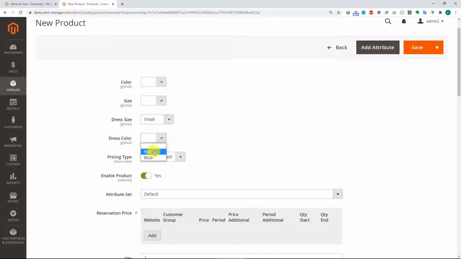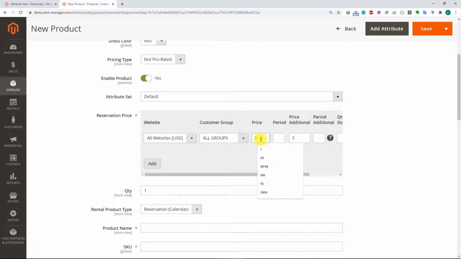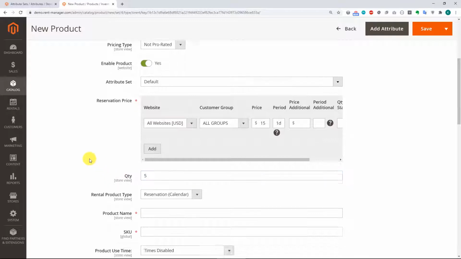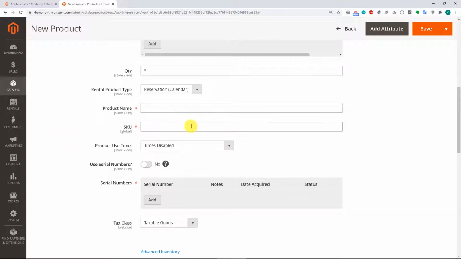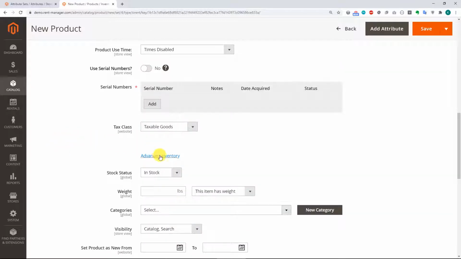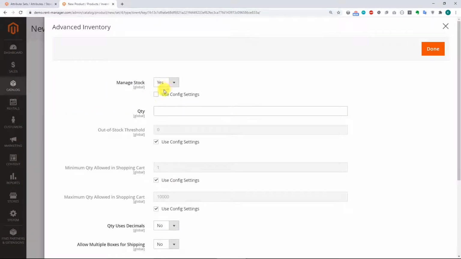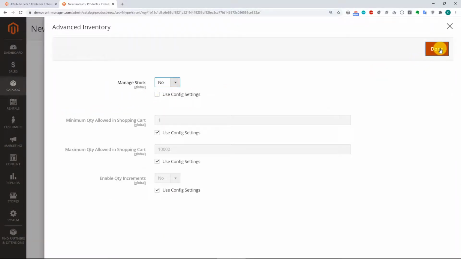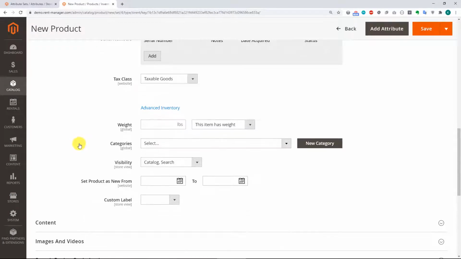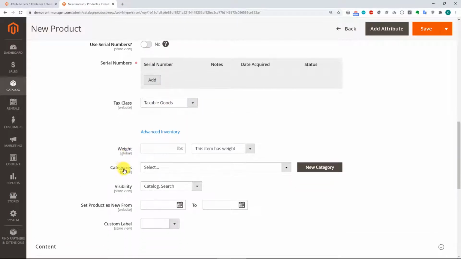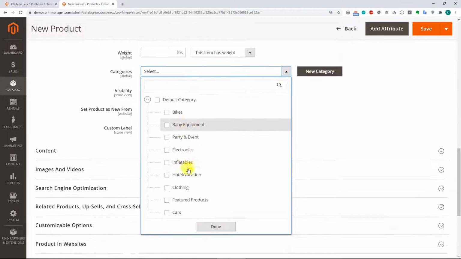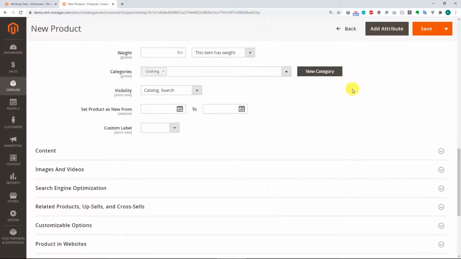So I'm just going to add a small and a red. And then you would want to add the usual stuff you do for your pricing and so forth, how many are available. And so we'll set the inventory to no, since this is just a regular inventory store and it's tracked with rentals. And I'll add this to our clothing section.